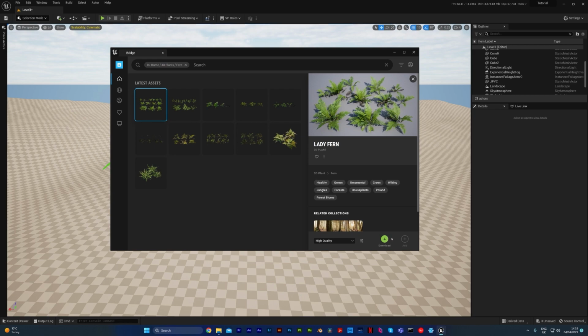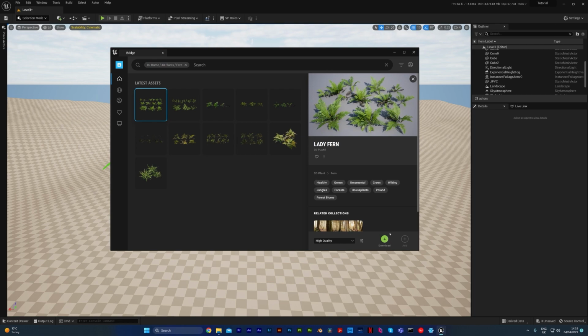If it says subscribe, you need to go to the Quixel Bridge website and just log in to your Unreal Engine account. It will say, do you want Unreal Unlimited or Quixel Unlimited? Click yes. It's completely free with an Epic Games account and allows you access to all of these amazing assets. If it says sign in, then just sign in to your Epic Games account. And again, if once you've signed in it says subscribe, then go to the website and you'll be fine.